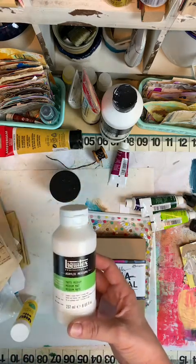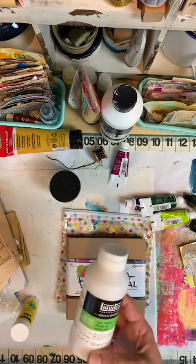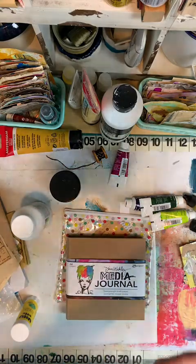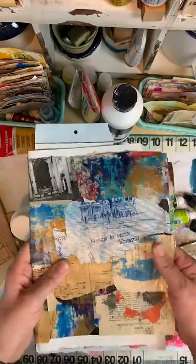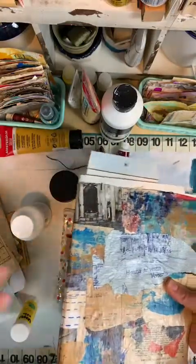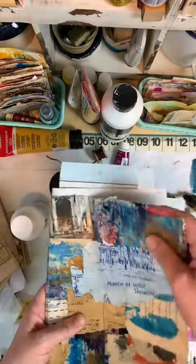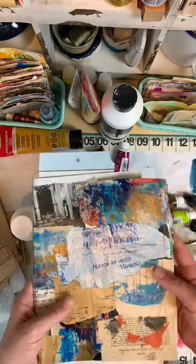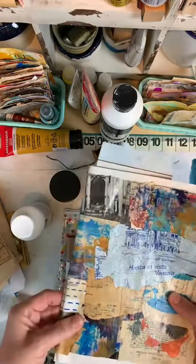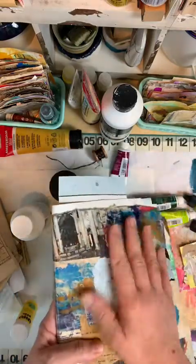It's also great when it's matte. You can look at matte versus gloss. I was using a lot of gloss medium before because that's all I had. And gloss is definitely going to be glossy like this. It will give you a shiny gloss finish to your page. This is all done with gloss medium because that's what I had at the time. And I collaged all of these pages onto a canvas, and that became my background for my book. So it's definitely going to give you a gloss finish, but look, it's almost like leather.